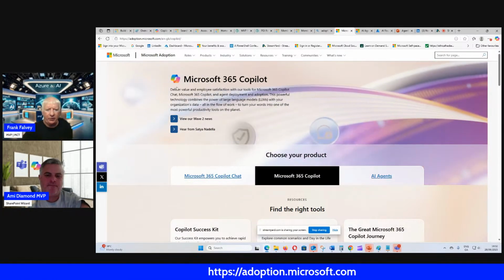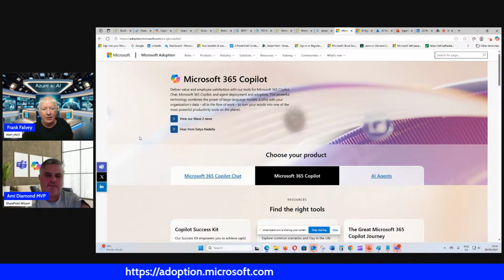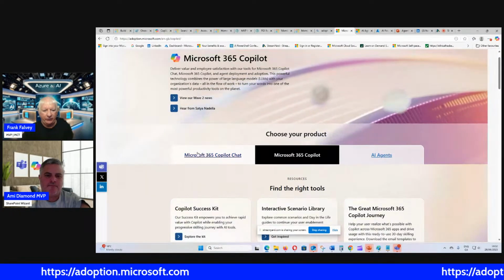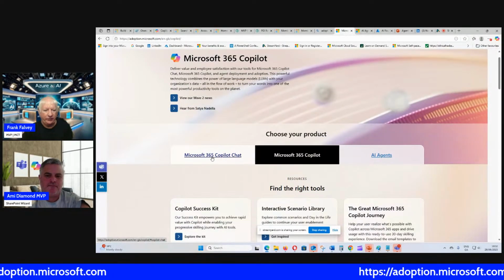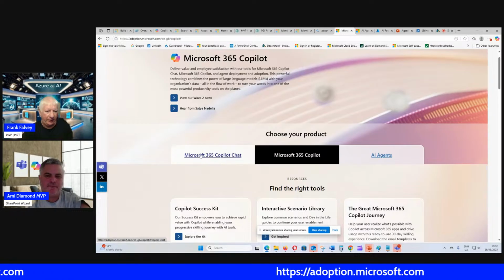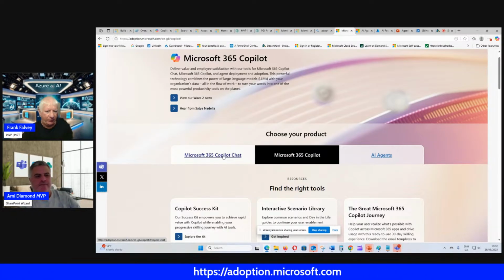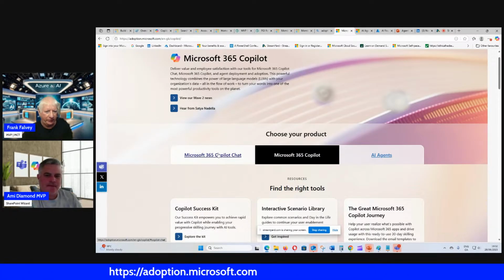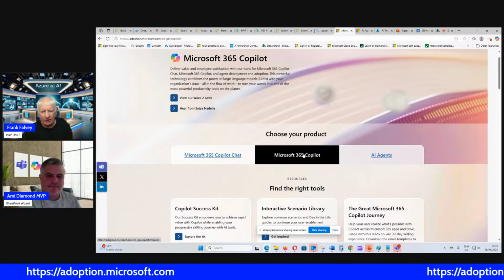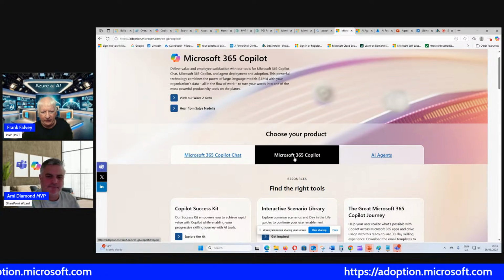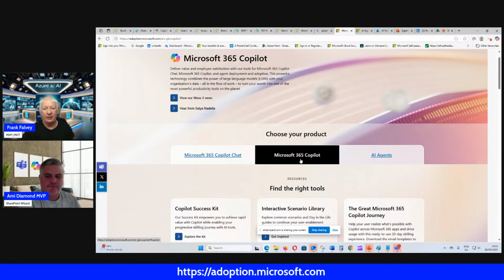It breaks it down into three areas. You've got the Microsoft 365 Copilot chat, which is the free version on your browser. And then you've got the paid one there. As Amy said, you get a lot more with this particular one, the Microsoft 365 Copilot.